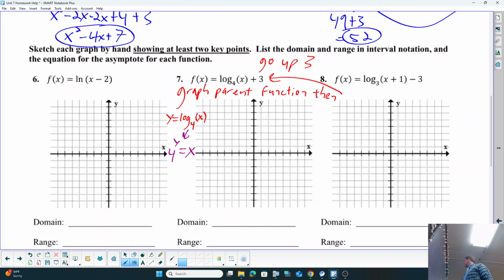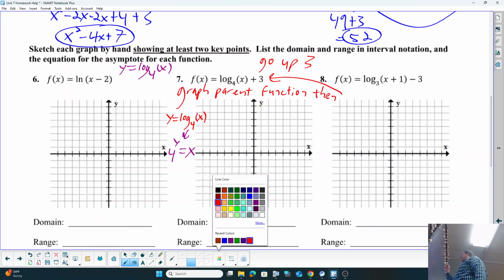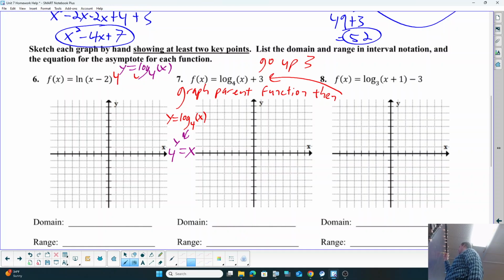And if you're not sure how I did that, I'll show you up here. We have y equals log base 4 of x, and then what you do is you base 4 both sides. That gets rid of the log base 4, and now we have x equals 4 to the y power. Cool. Just like that, you can rewrite these things.